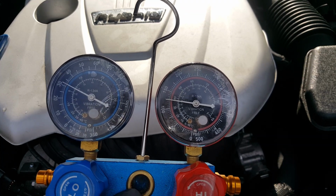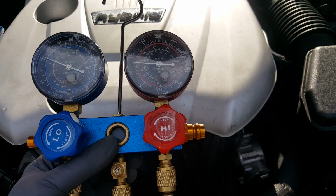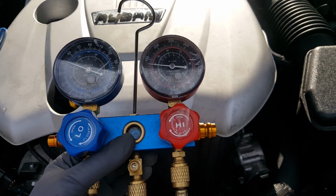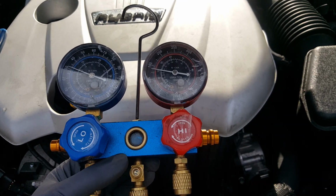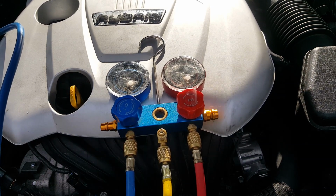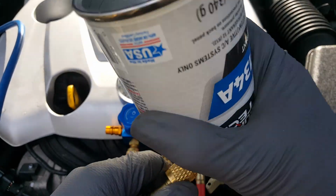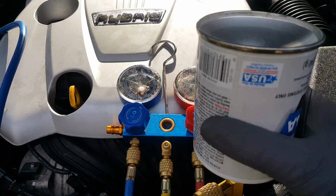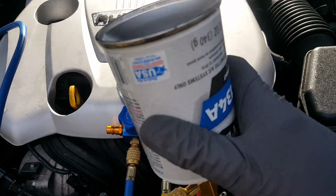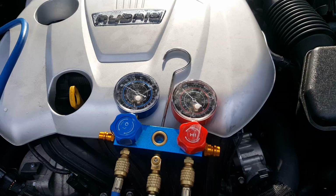Still got a little left in the can here. It's gradually working its way through. Okay, so at this point the can is frosted over, and I can feel that it's empty, and now it's actually going back warm again. So I know I got this can completely emptied out.